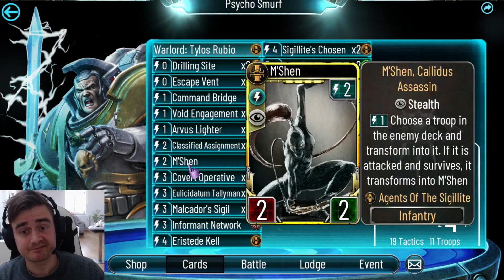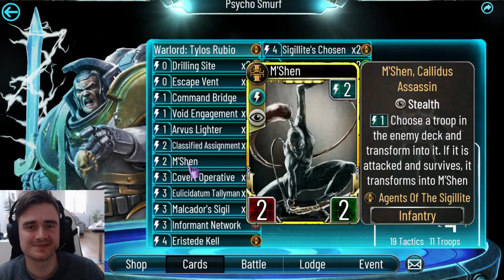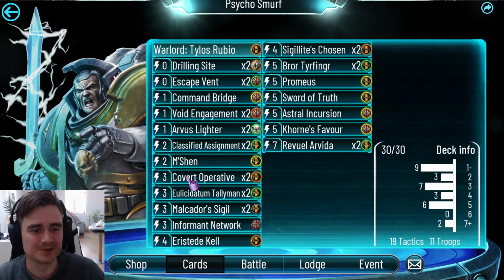Then Shen. I think she's also in every agent deck. If you're going first and you drop this turn 1 and transform it into something big, you sometimes auto-win the game. Pretty busted card. No reason not to include her.